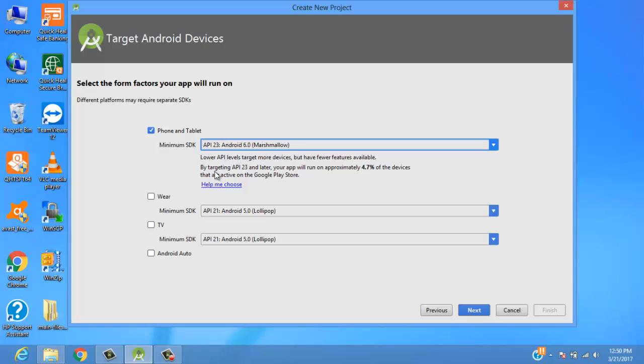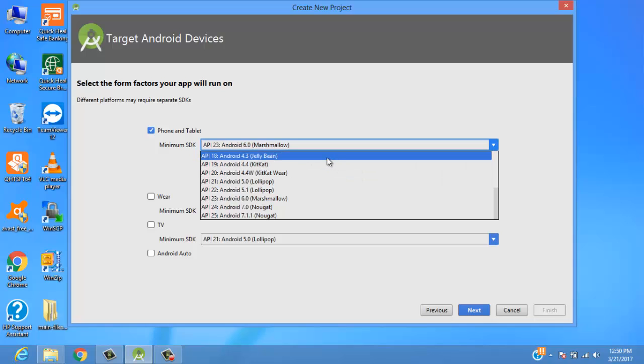There is information below that by targeting API 23 and later, your app will run on approximately 4.7% of devices. That means Marshmallow is only used by 4.7% of devices. Our application will run on those devices, but many users are not updated with the API.